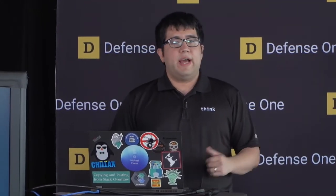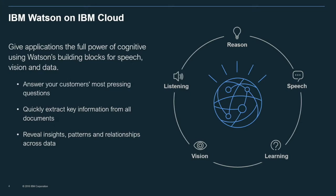So what is AI in IBM's language? Well, most of you here have likely heard of IBM Watson. IBM Watson as an AI capability exists in various form factors. Some of the capabilities that I'd like to showcase to you today are IBM Watson capabilities on our IBM Cloud. These capabilities exist as a la carte services that you can use to construct AI-driven applications to satisfy use cases ranging from conversational interactions to speech-to-text, text-to-speech, to complex data analysis, natural language processing, etc.